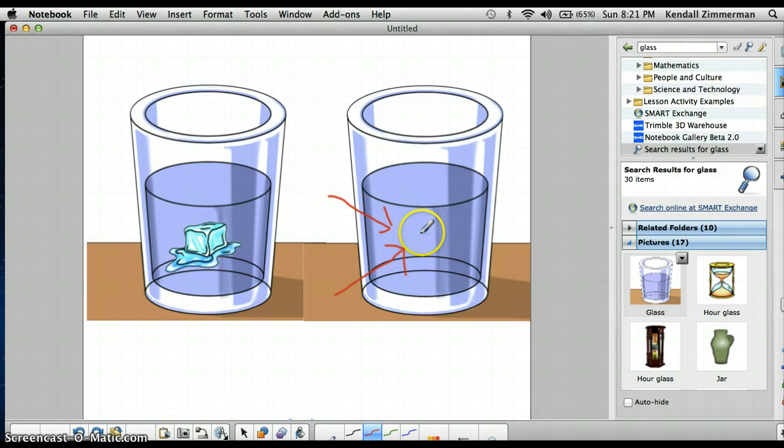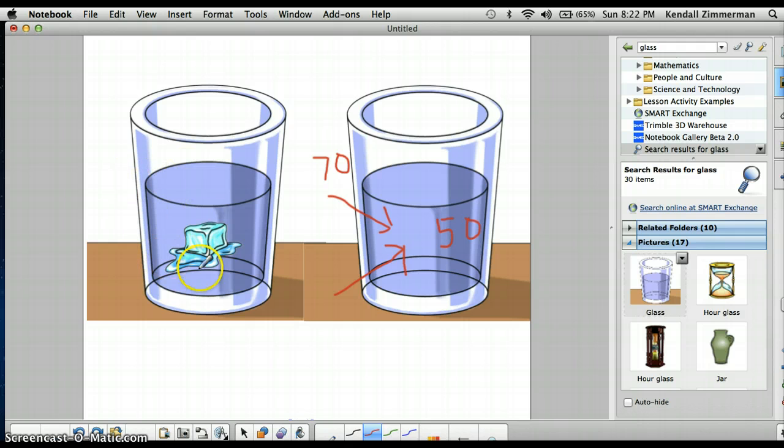Okay? Let's say our water starts out as 50 degrees, and the room's temperature is probably around 70 degrees. That means that the room is going to warm up the glass, or the 70-degree desk is going to warm up the glass until this glass also is 70 degrees. It's going to give its heat until they're an equal temperature. Alright, I think we've already established that heat transfers from warmer objects to colder objects.